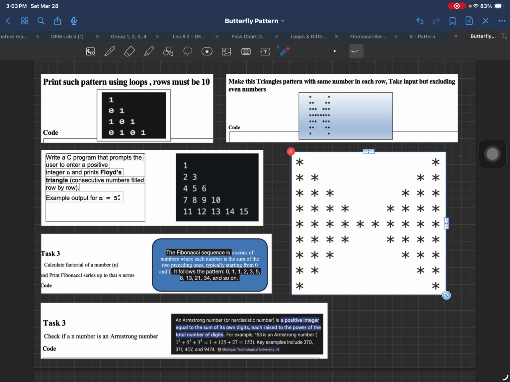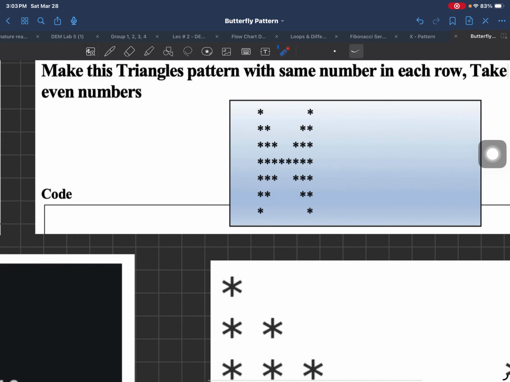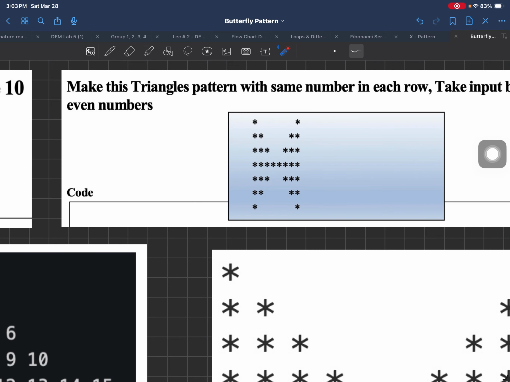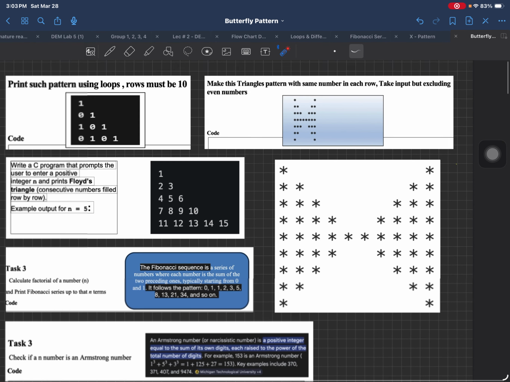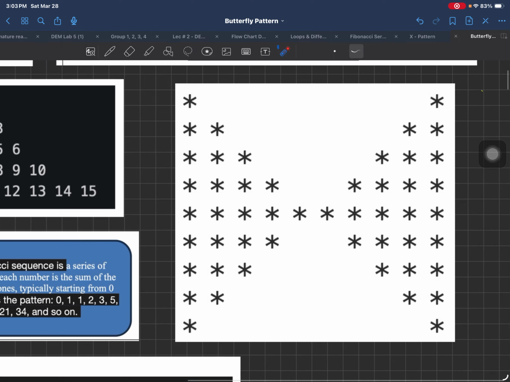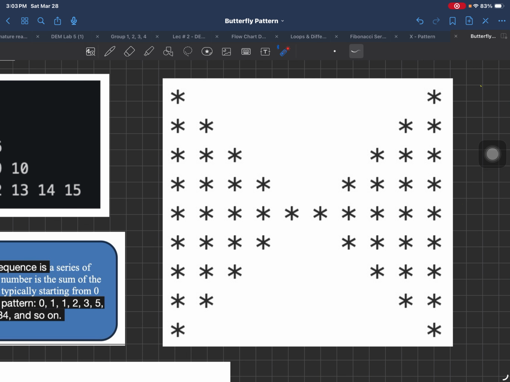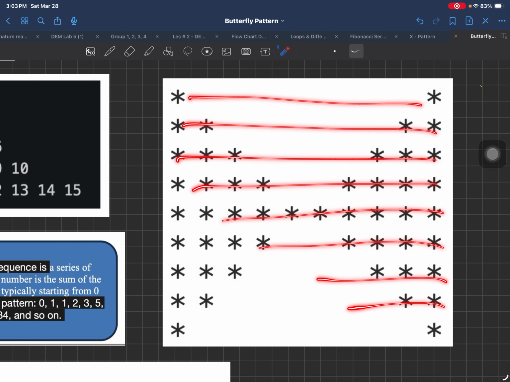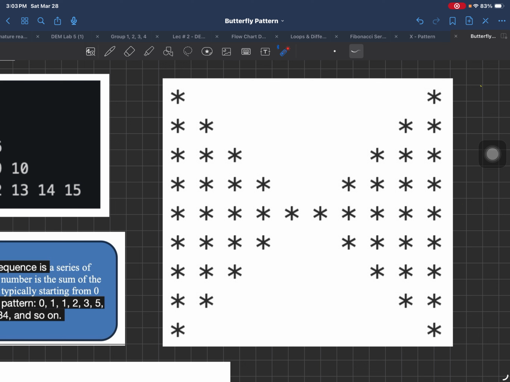Just for you, I have made this whole thing into three parts. You can see this pattern has 7 rows, and since 7 was a little difficult, I have made a pattern in front of you which has 9 rows. Again, the condition is that the number of rows has to be an odd number, here 1 to 9. Why is it odd? Because the central one is a line having all the stars printed and no space. So without further delay, let's see how this is going to be done.